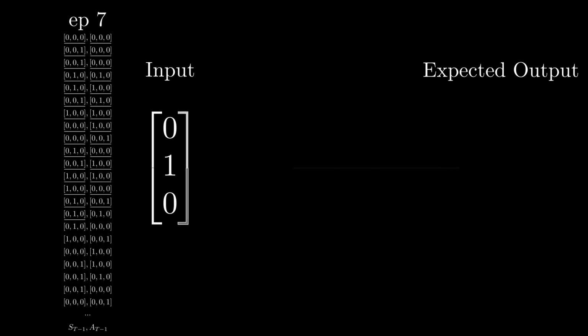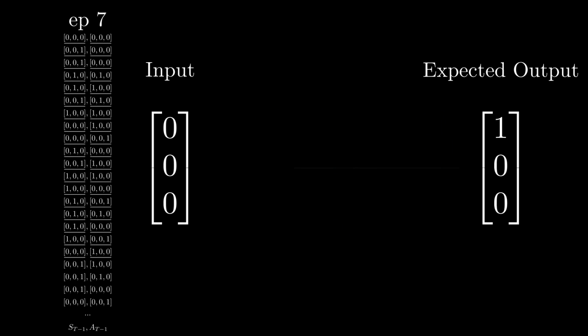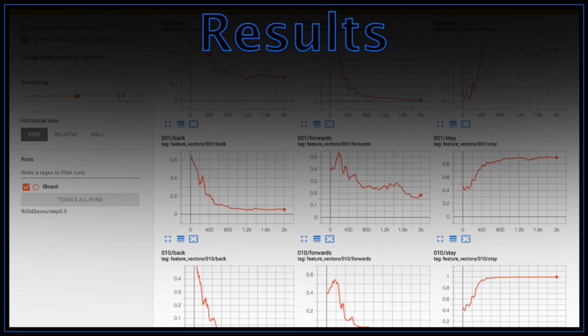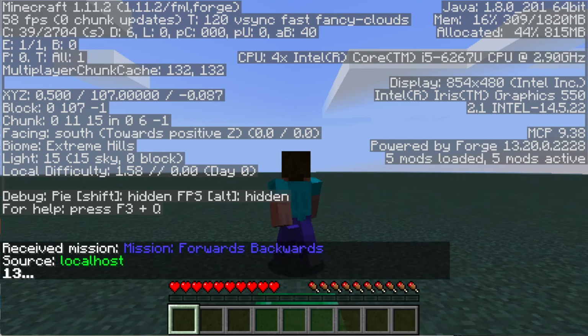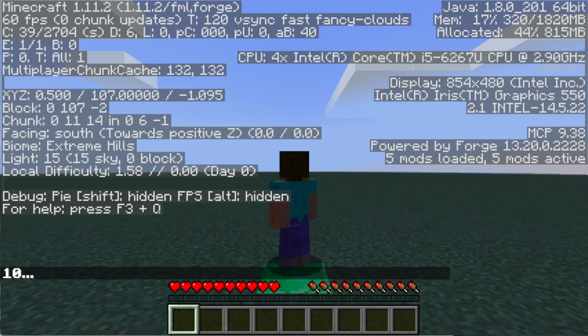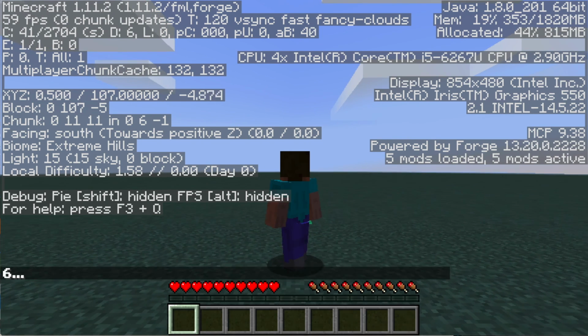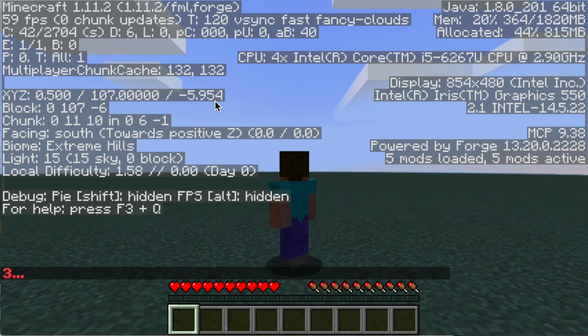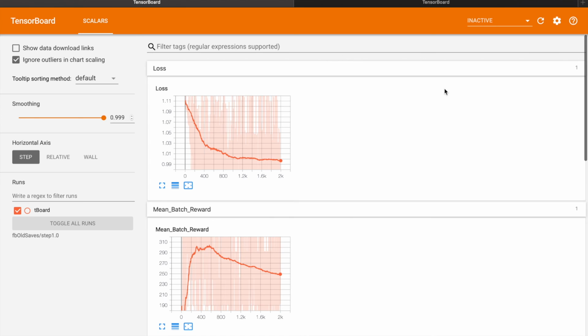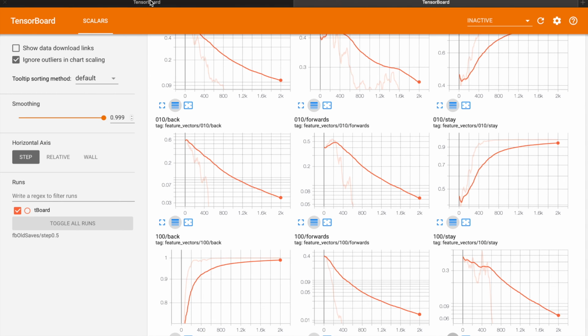Now that we're done with the training, we can talk about the results. So the one parameter I varied in this experiment was the step size of the agent. That's not any learning rate or anything, it's just literally how far he moves when he goes forwards or backwards. And remember, this is not a discrete movement, but more like a force that's applied to him forwards or backwards. Alright, now we're going to go ahead and look at the results for step size of 1.0 and 0.5.